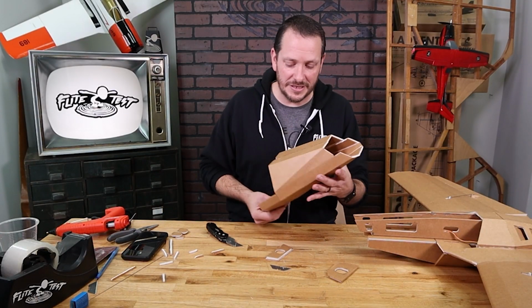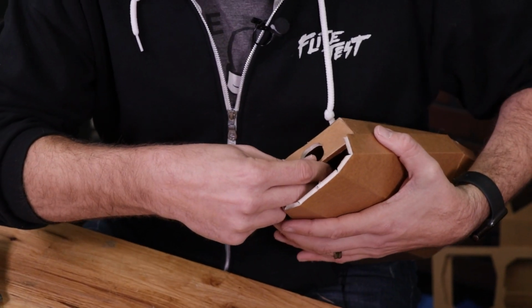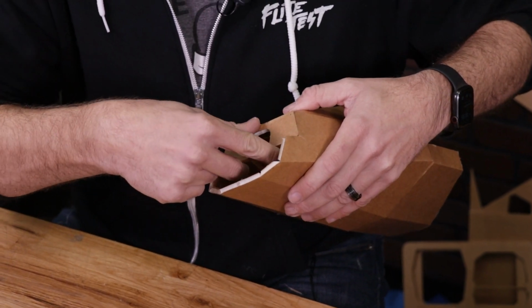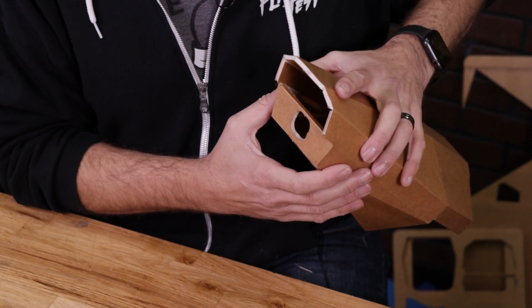Alright, we have both of our pieces prepped. Let's go ahead and give them a quick test fit. And actually, we're not that far off. A little bit of pressure is all we need on this bottom one here, and that's going to fit in very nicely, just like that.